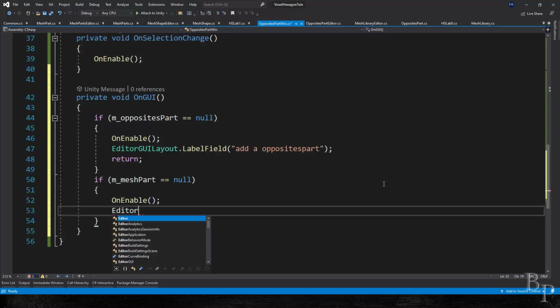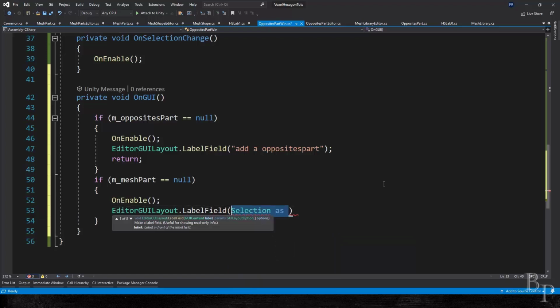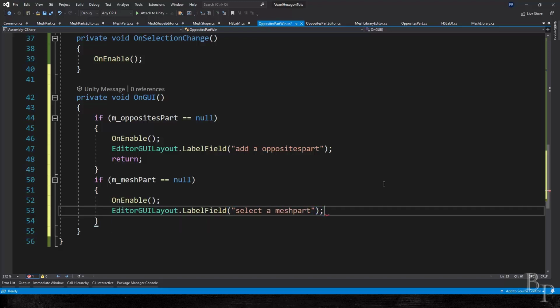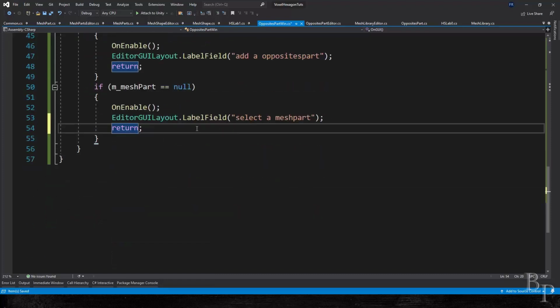Return, else we'll check on the mesh part itself. Return, because if those are null, we can do nothing else.